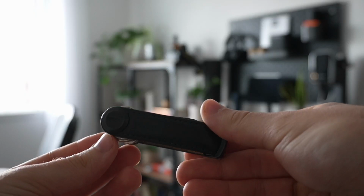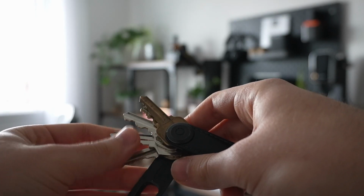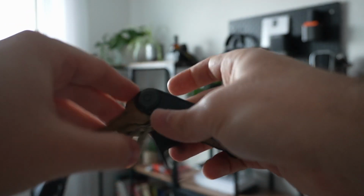And now when it comes to miscellaneous items, an item that I picked up a few months ago as well is the Orbit key organizer. I know this isn't really a tech item, however, it's something I really think deserves a spot in this video. I use it every single day and it's been a lifesaver. When I moved into this apartment about 6 months ago, it came with a bunch of keys. They're always dangling in my pockets and it really annoyed me, the sound that it made.